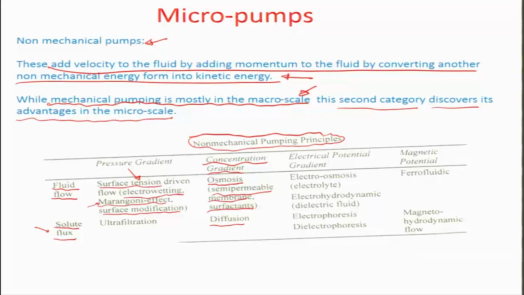Again, there can be electrical principles applied, electrical potential applied to create the gradient. One of the very commonly available effects is called the electroosmosis effect, which is about creating a double layer on a surface by virtue of change of the zeta potential of the surface as it comes in contact with the fluid. And because of the double layer, by applying a perpendicular field, you can migrate a particular fluid volume like a plug, and so that becomes an electrical potential driven flow phenomenon where there is fluid flow.